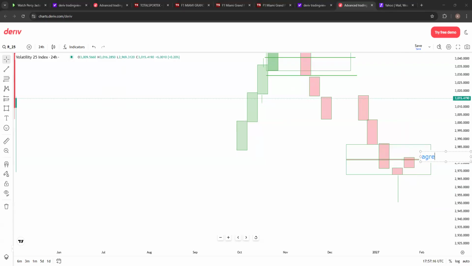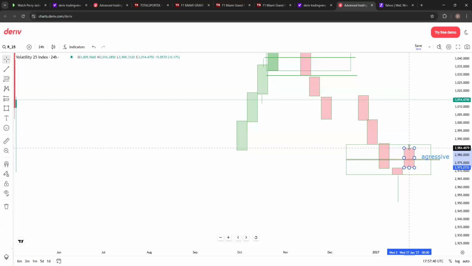Why do we call it aggressive? We call it aggressive because this is a place where scalpers usually like using, right? They're putting bigger lots. And if it goes our way, it's a straight up trade. It will never have a big drawdown, or sometimes it's a zero drawdown entry at all. So when it closes above now, this is going to be our conservative entry or our safe entry, right?